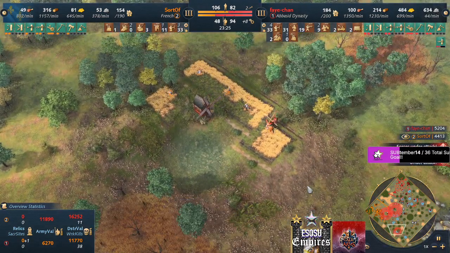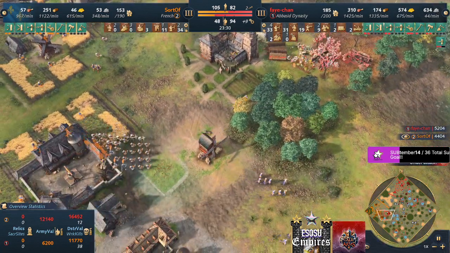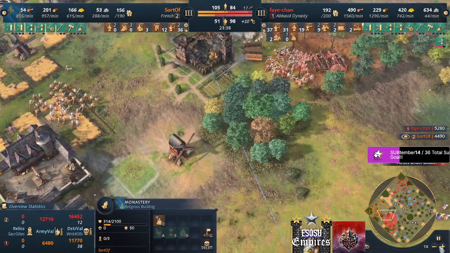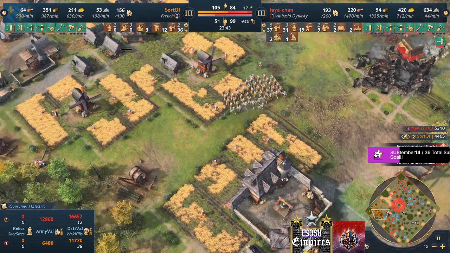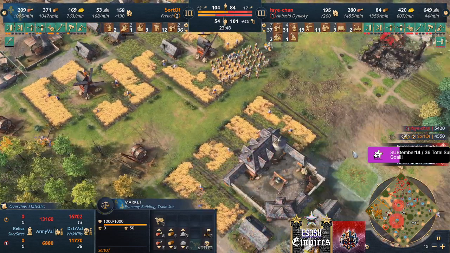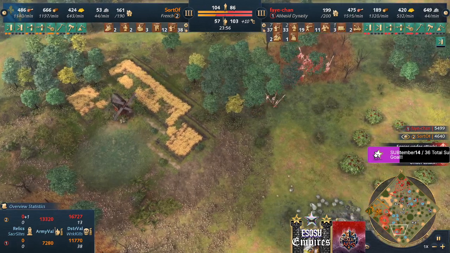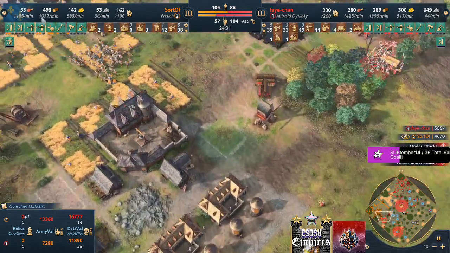Ottoman raid. Monastery going down. Oh, there is a market over there. Oh, but there is no trade post here. So that's just to exchange some resources for something else. Uh-oh. Vils under pressure. Villager lead less than 20 now.